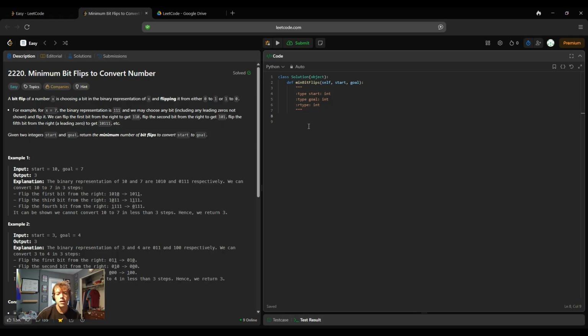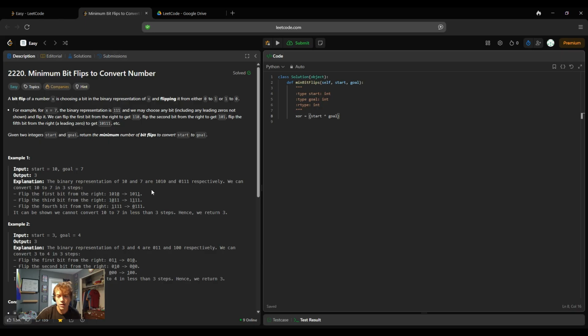But the best way to do this is to use the exclusive OR operator. So we can define exclusive OR as start, using the caret, and it's start to the power of goal, but not really to the power.